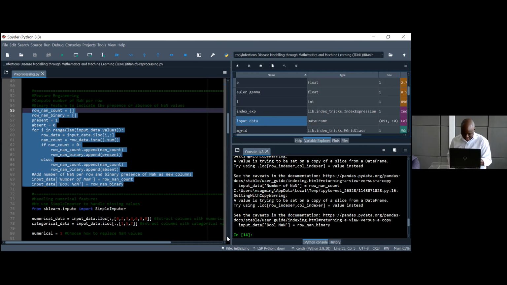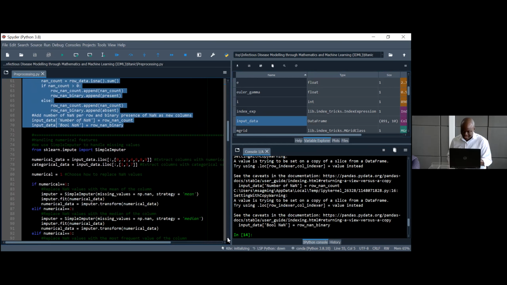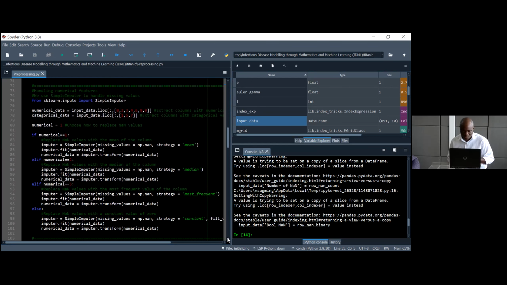Now we move to handling of numerical features. All right, for the handling of numerical features, what you want to do is a very smart way of handling these missing values in a very large data set. The cool part about Python is that they give us this library. So if you look at the scaling library, they give us a class called the simple imputer class. What it does is it's able to look at your whole numerical data frame, and then replace all missing values corresponding to a particular column with the mean of that column. So you don't have to write the code that says, check for column 1, check for column 2, and so on, understand? So the simple imputer class does all of this in one go, right?